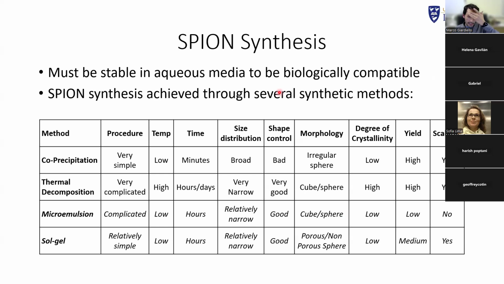So there are various different ways of making particles, and I'll go into them in a light touch kind of way because you can read all about them. But basically, there are fundamentally quite a lot of ways, but the 4 fundamental ones that people tend to work on are co-precipitation, thermal decomposition, microemulsion, and sol-gel. And the reason I've italicized them is because the only 2 that I work on in my group are co-precipitation and the thermal decomposition method. And I would say that the vast majority of people tend to work on those 2. A lot of people do still work on the other ways because you get lots of control.